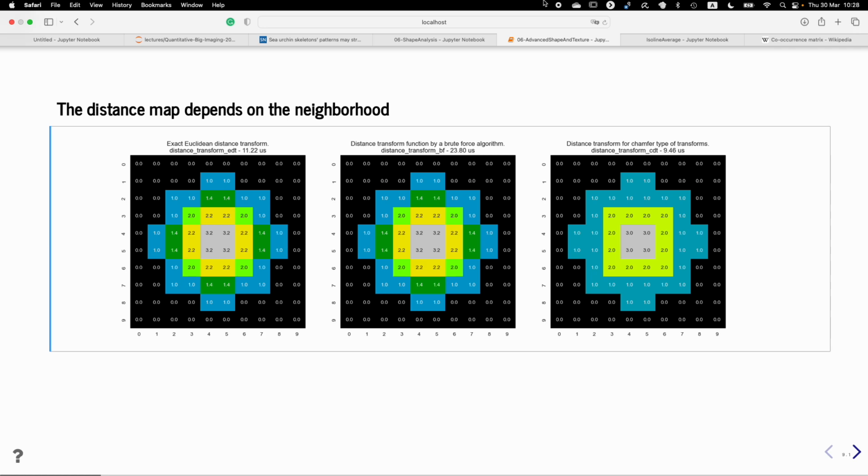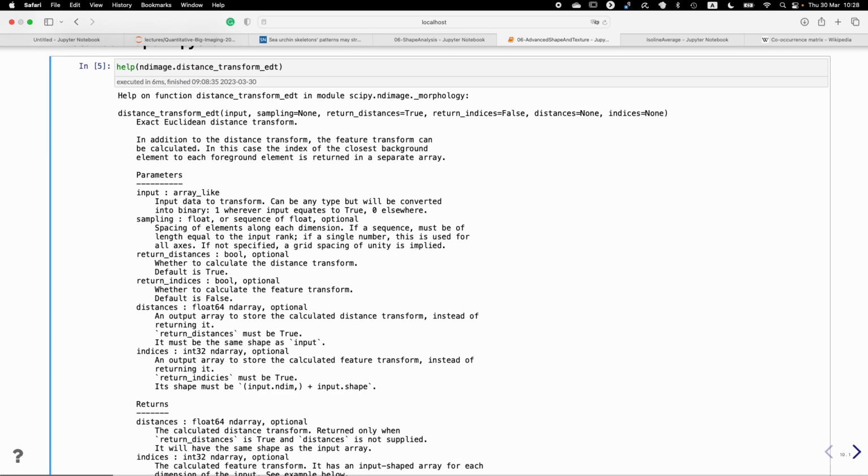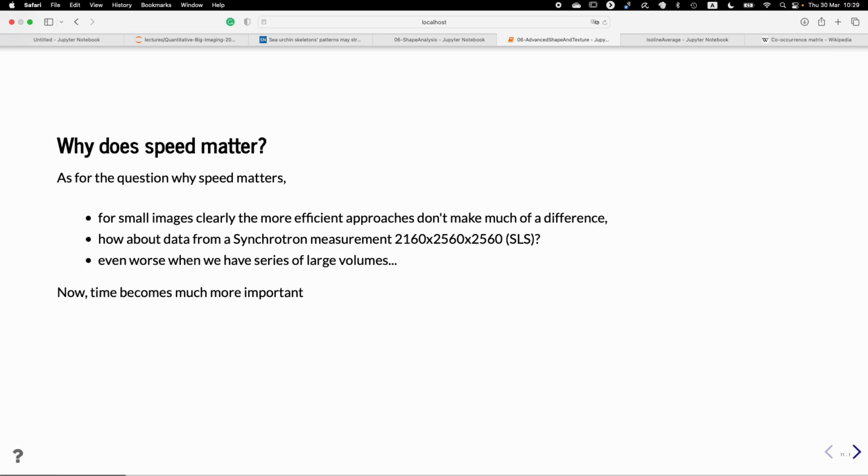And why is that interesting? The Euclidean is, say, the exact one, but why would we need something like this? That is the question now. Here is just the manual for the distance. Now we come to the point why you would be interested in doing different metrics.